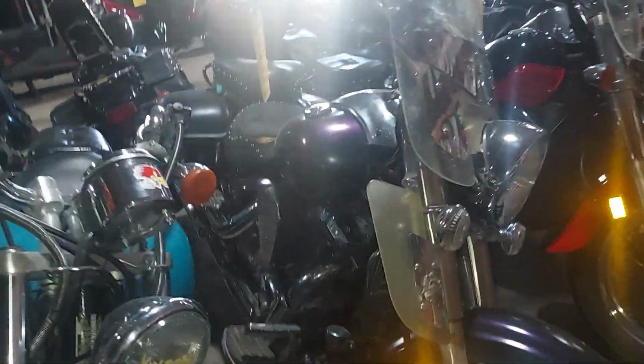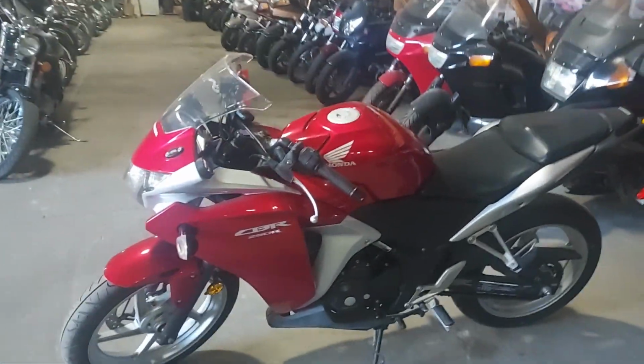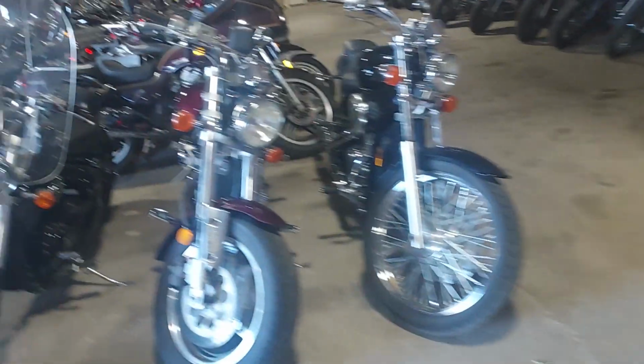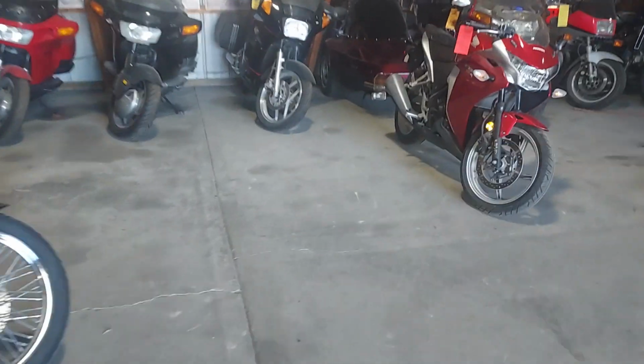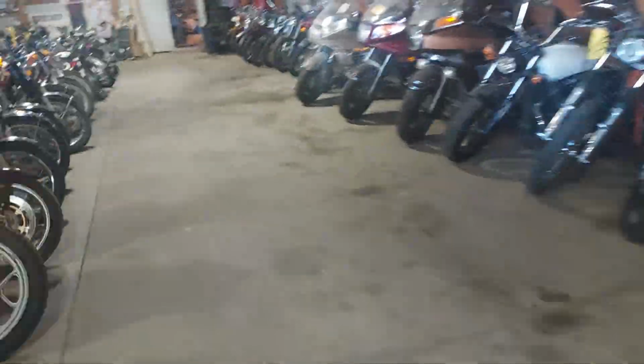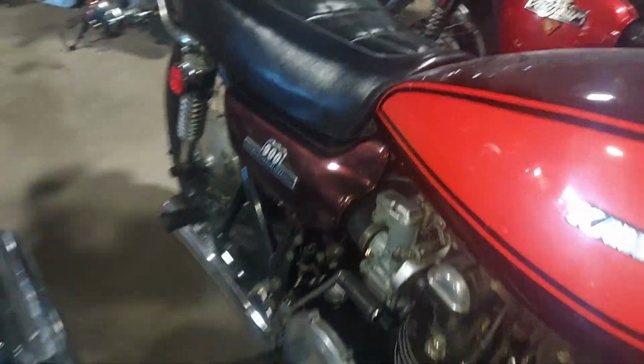These two rotaries have been here a while too. You're looking at the Suzuki rotaries, RE5s. Got a lot of cruisers, a lot of Japanese Harleys. Nice little CBR, but someone bought it, a little 250. Got some, what else came in? I'll show you some really, actually there's a bunch of Hondas that came in too. Aprilia. Nice Kawasaki. KZ900.